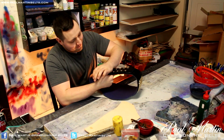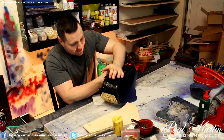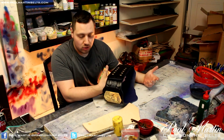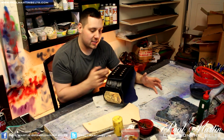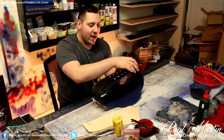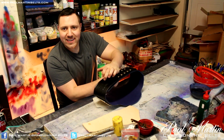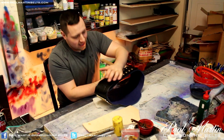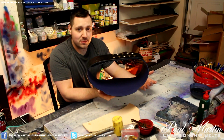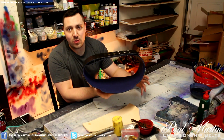What I'm doing now is I'm going to try work the snaps. When you first put snaps into place, they're ridiculously difficult to snap into place. So what I normally do when doing a re-leather or whatever, when I put the new snaps in place, I snap the belt together and then I just pretty much leave it for a while, so it just sits snapped together really. This gives the snaps themselves a chance to loosen up a bit. So as you can see, I'm having to use both hands, and that's all them snapped together now. So yeah, they take a while to get worked in, and once the customer receives it back, it will already be pretty easy to snap together, but initially once the snaps are put in place, it's quite difficult.